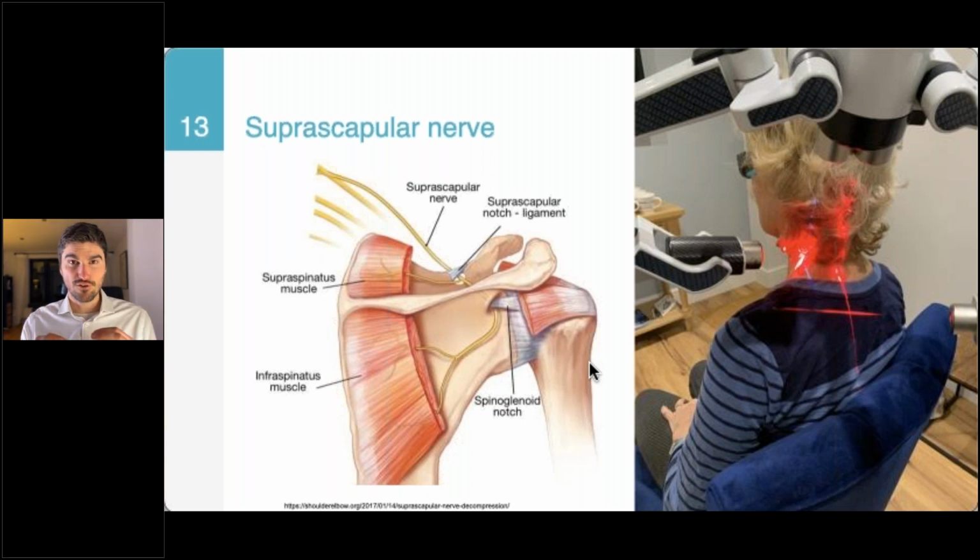So if we think of a neuron as its own living being, we've got a cell body. The cell body is where everything is made. That's where we have mitochondria, the nucleus, and protein production. Everything that's going to be important for that neuron to stay healthy is in that cell body. The cell is full of a medium, and in that medium, we've got these microtubules. They're basically like the highways that allow you to transport stuff that's made in the cell body all the way down to the other end of the axon.